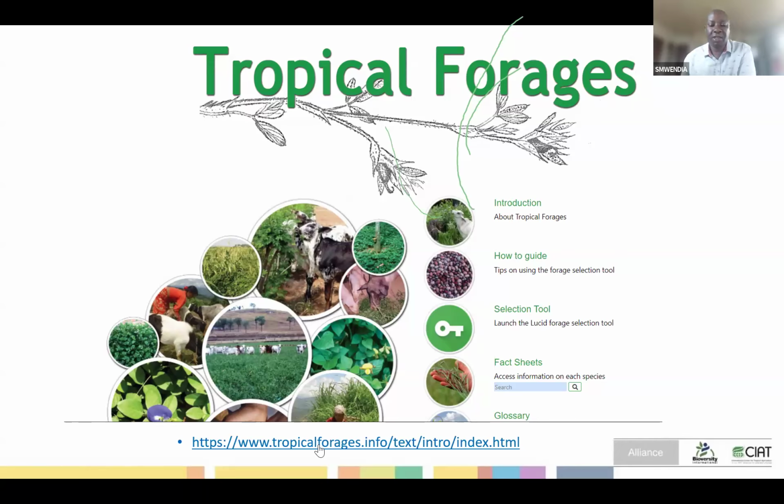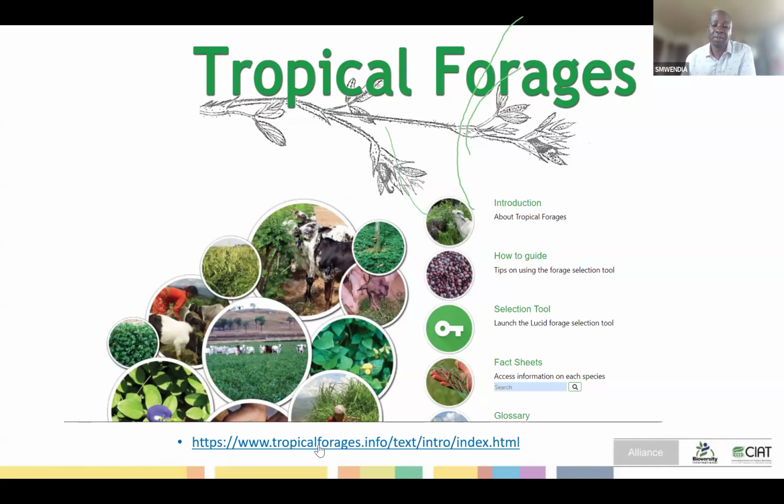And if you click enter, it should be able to filter and only leave you in this window all the forages that can fit under that context. And you can see there are quite a number. Some of them legumes, like this grass can still fit under what we have defined. So it's quite flexible. You can actually define depending on their context.